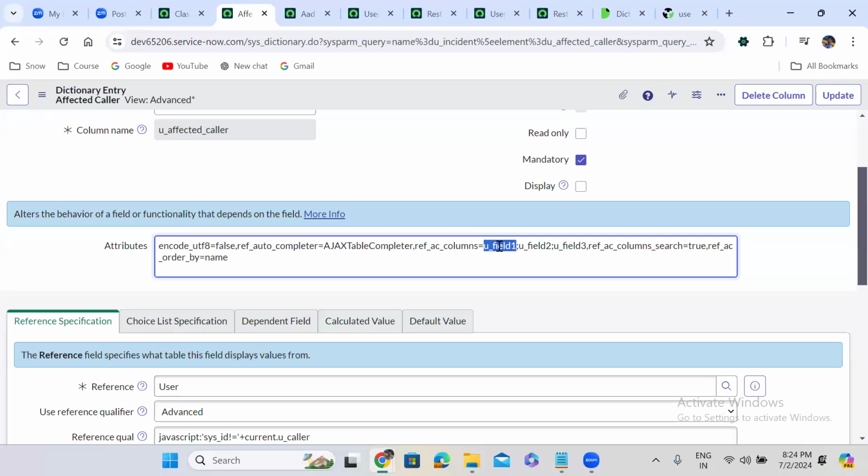So here field 1, I just want to show first name, last name. See, this first name is a field that is there in the user table. Okay. Email, semicolon, location, department, run.